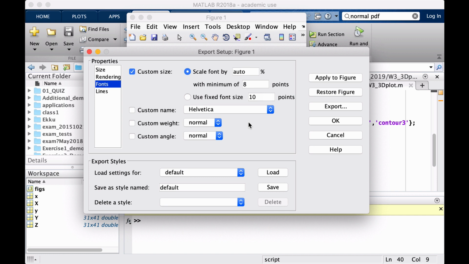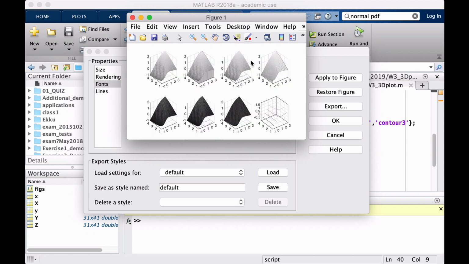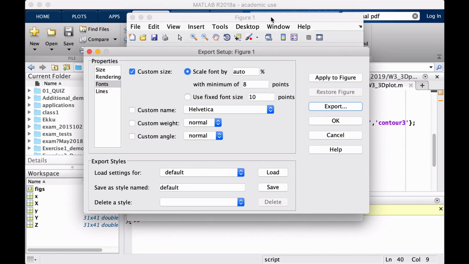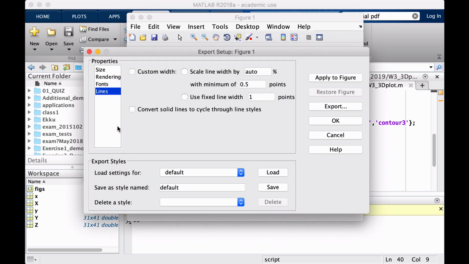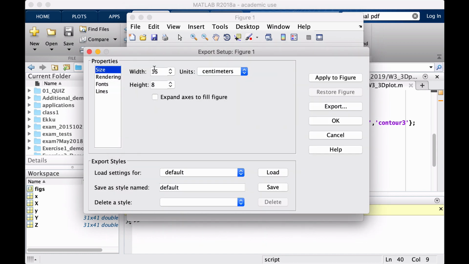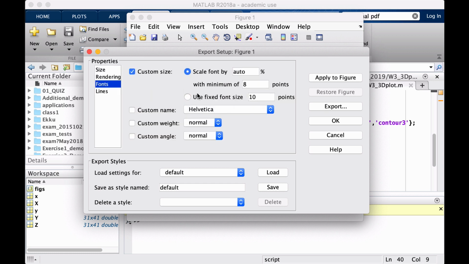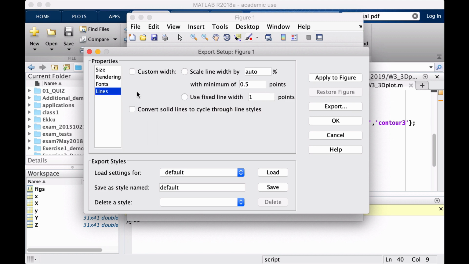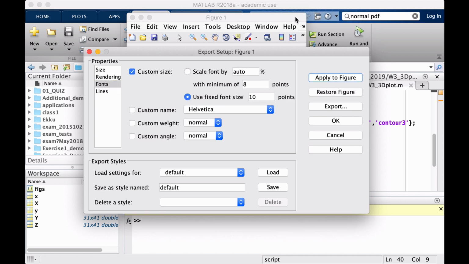Next one are fonts. So the point here is that as you start playing with your figure, and as I keep, for instance, shrinking the size, Matlab automatically also shrinks the fonts to just keep the proportions of the initial figure. For instance, if I restore my figure, I get back this one. So now I can tell Matlab to reduce the size here, but I want it to keep the fonts always to 10 points. So it means that even if I shrink my figure to very small size, the fonts will remain at a specific level.